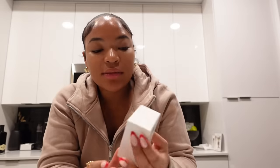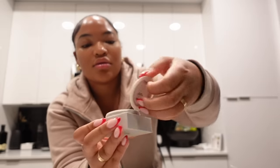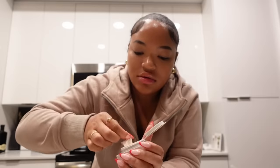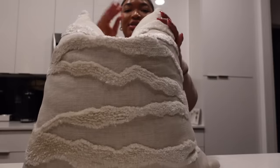Nice. I also picked up the Refy Skin Finish water-based powder, because like I told y'all, on a regular basis, I want to just have an effortless finish and not cakey. The packaging of Refy is so nice. It's so modern and cute. Okay, packaging A1. Oh yeah, this powder is so fine, so thin, it doesn't look cakey at all. I'm about to set these out.